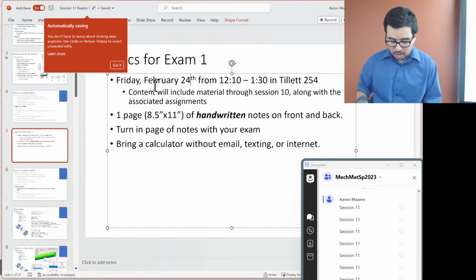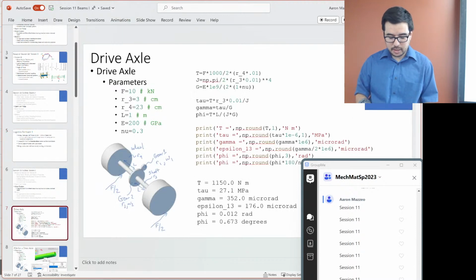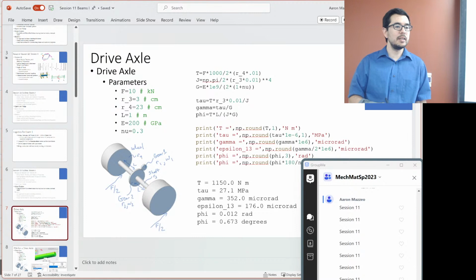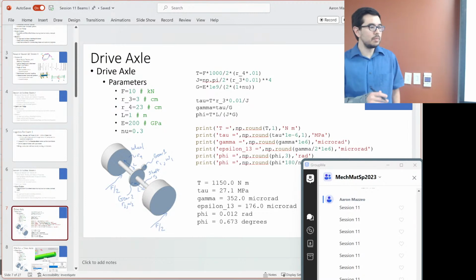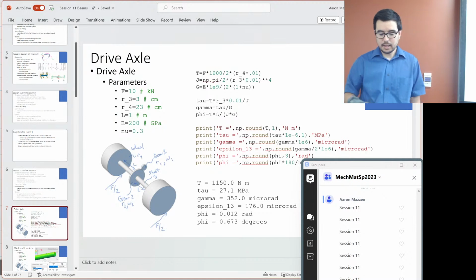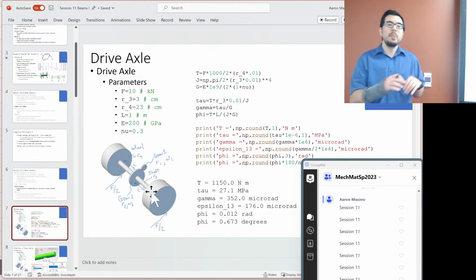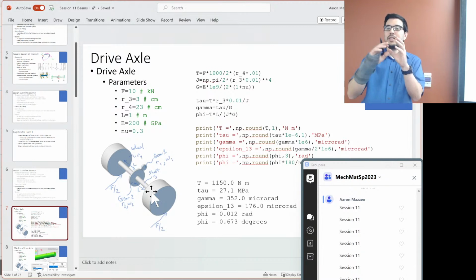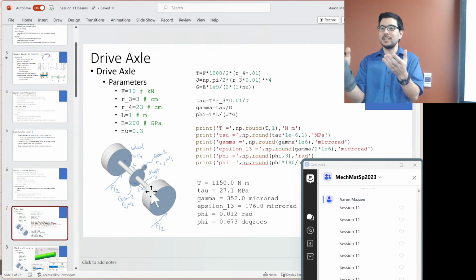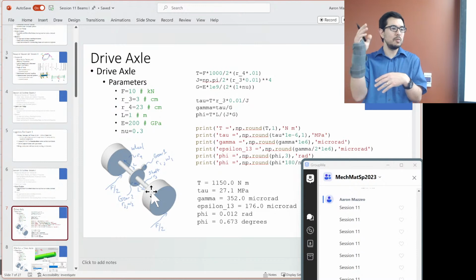Okay. All right, so the next thing on the agenda, let's look at some finite element for a problem that maybe some of you have already started doing. So this is a very rough transmission, going from one gear to another gear to a drive axle. I'm sure some of you are more into cars than I am, but often you have the engine and you have a transmission, and you're going from high RPMs with low torque to lower RPMs, higher torque, to a drive shaft.